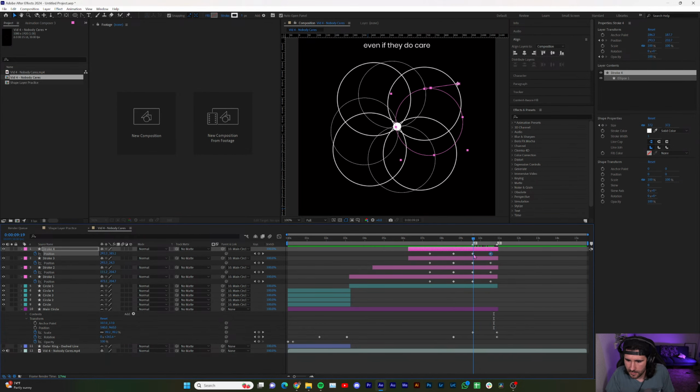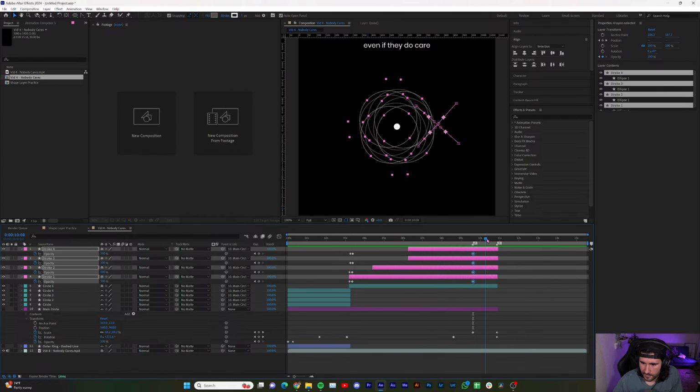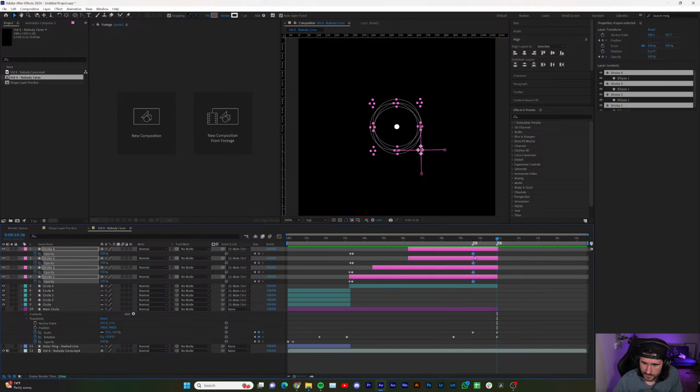So from here, I'll start. I think I can start here as far as the opacity goes. So I'm going to select all these. T for opacity. And we'll just start. What I might do is mess with the speed. So I'll go ahead and make that keyframe. There's a keyframe for all those. And then it's fading out. We're going to go to 0. Nice. Okay, or let's go to like 5%.